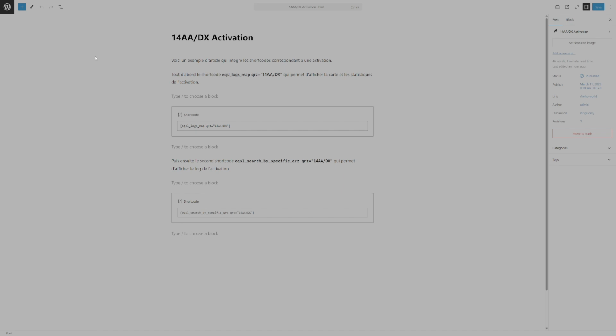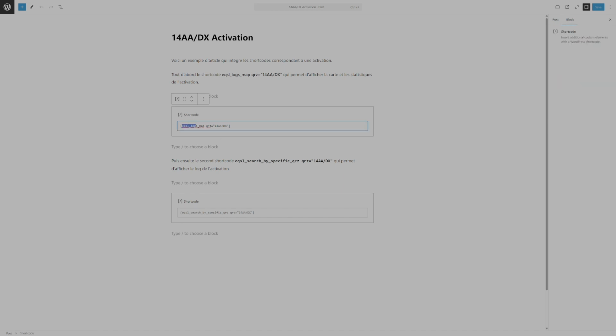So you can write some text telling many things about the activation, publish some pictures, etc. But if you want to add in the news the map of the logs with the statistics just below, and the tables with the logs, you can do it. You have what I call dynamic shortcodes that are over there.